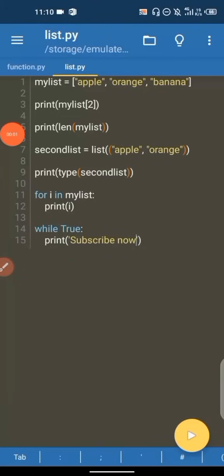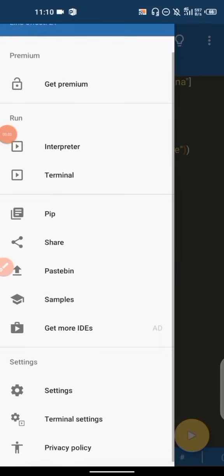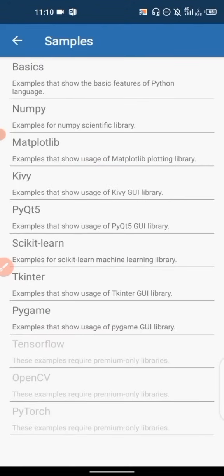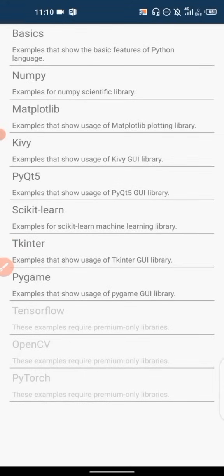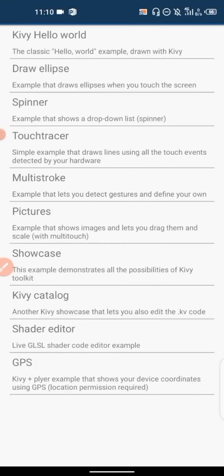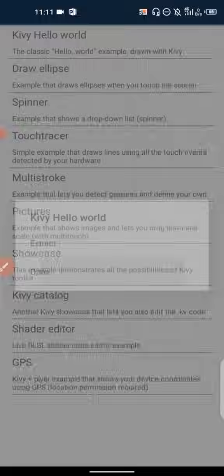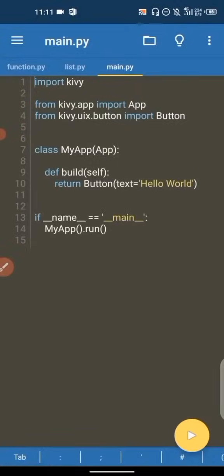All right. So now let's just dive into that. What I want to do is head over to sample. Now you can build an Android application or your app on your Android phone. I'm going to be showing you that is another application, but we can also do that with Python using something we call Kivy. So we have this Kivy hello world. Let's go ahead and open this. This is a simple Kivy application.